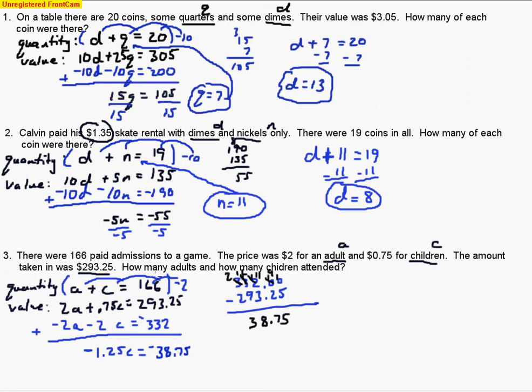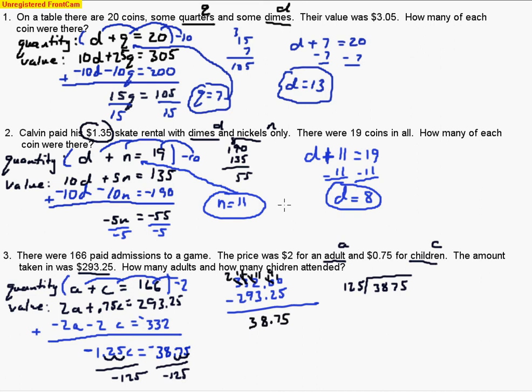So here's where you're going to end up having to move that decimal. I'd move it now. 2 spaces over, move this one as well. 2 spaces over. So we're doing the division of negative 3875 by negative 125. So again, off to the side, we got another big problem here. We got to do 125 into 3875. But what's nice about these is you're not going to have decimals at the end, so this should work out. If it doesn't, you're doing something wrong.